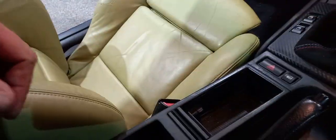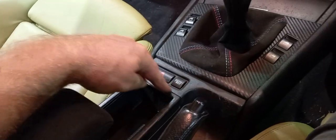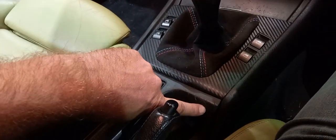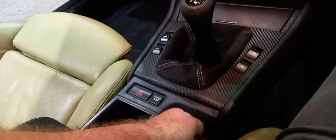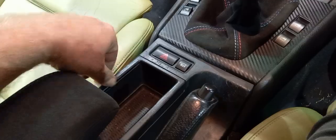A nice valet would sort it out — just wants a bit of a hoover around. A little bit of wear where they do pick it up, where your thumbnail catches it. A little bit of wear there, a little bit of wear there, but nothing very minor — nice on the wheel.